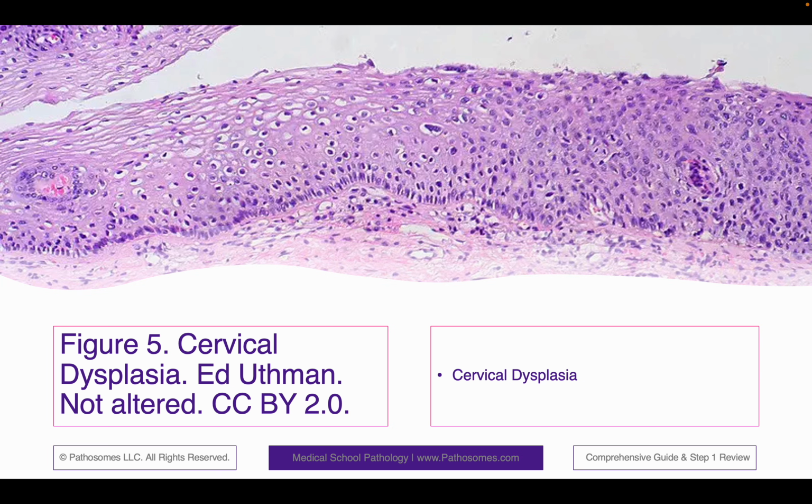Now here's an image of a biopsy of sorts from the cervix showing cervical dysplasia. You're probably like, what the heck? I only see pink and blue. I have no idea what this is. Well, let me tell you what it is. On the left side of the image, note that the cells at the top of the squamous epithelium, for the most part, look the same. On the flip side, on the right side of the image, it's very hyperchromatic and basophilic. That means it's very blue. We don't like to see that. That's the dysplasia.